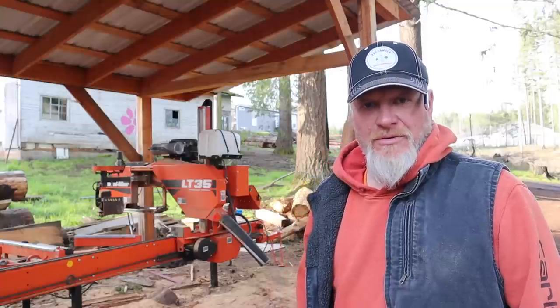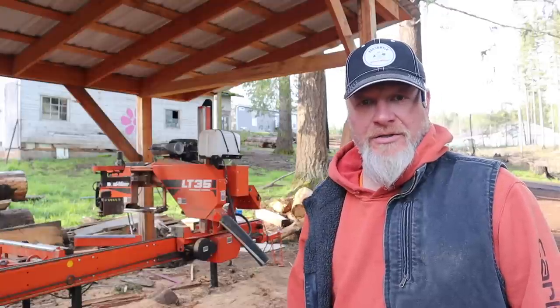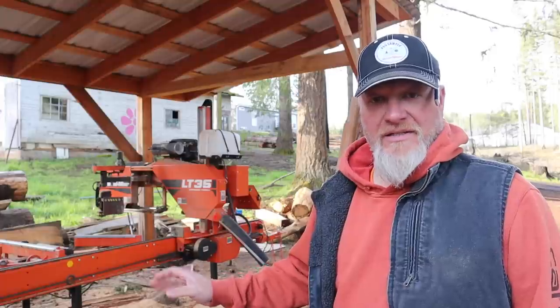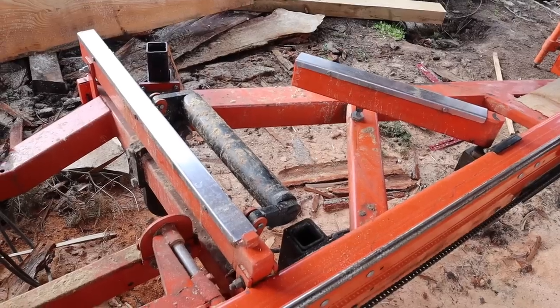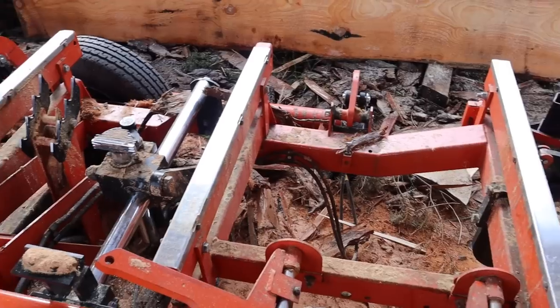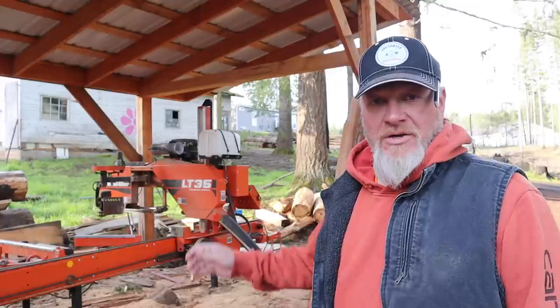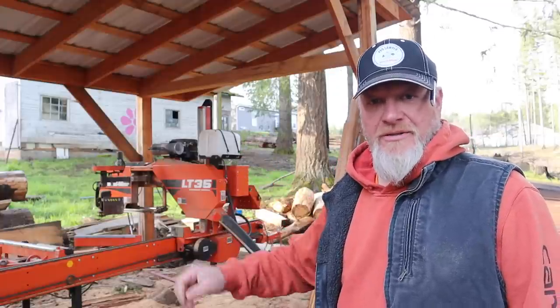I mentioned in my last video that I just broke 200 hours on my mill, and while I've been doing maintenance during those 200 hours, I thought I'd take a day or two and make a video about all of the maintenance that is involved with one of these sawmills. The first order of business is get this thing dug out of the sawdust and the tree bark that it's buried in, give it a bath, get it into my shop, and I'm going to go through the maintenance procedures top to bottom on the entire sawmill.